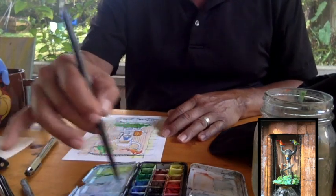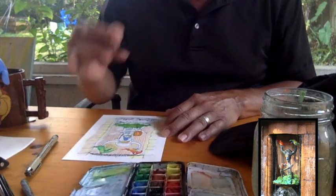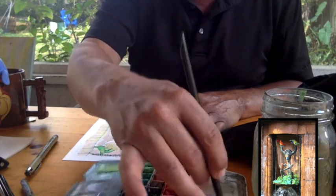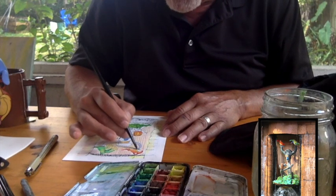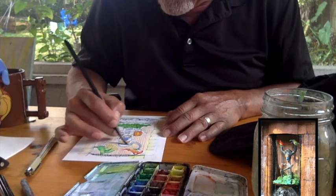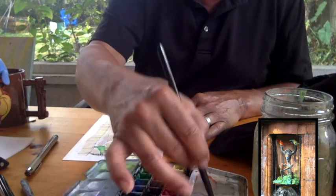Now this is going to get darker earlier, so I'm going to take some dirty area of my palette and undertone that. This is an area of my palette that has purples and blacks mixed in. So I'm just going to lightly get this ready to go and get a little darker. And nothing too exact.